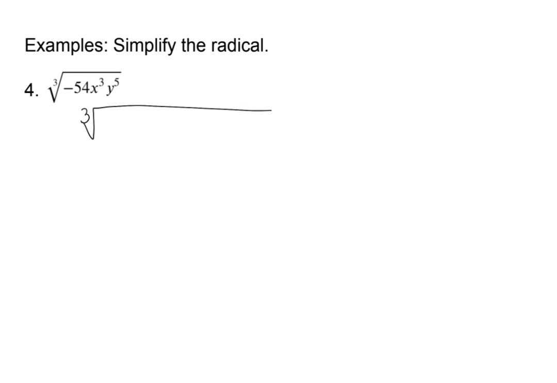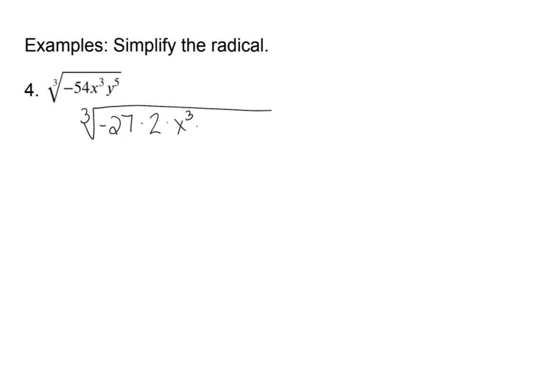Now whenever you have a negative under the cubed root, we're going to keep that negative with whatever's coming out. So the 27 is coming out, so we're going to keep the negative with the 27, and 27 times 2 would get me back to 54. Remember, we can do cubic root of negative things, but you can't do square roots of negative things, so that's why that's okay. Next, let's look at some variables. I have x to the 3rd power. Now when we were doing square roots, we wanted x squareds, but when you're doing cubic root, we want x cubed, so I'm going to leave that alone.